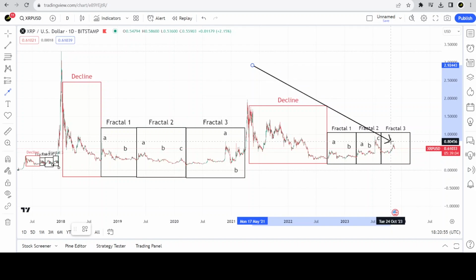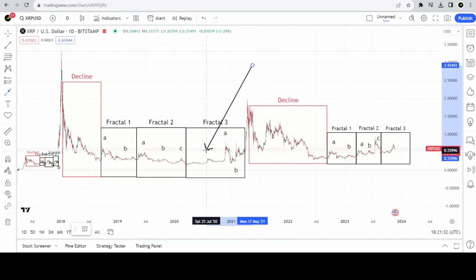Due to the timing, height, and depth being original, those parts of the fractal do not copy over while the structure does. So the structure can go higher the second time around or lower, or it can play out in a shorter amount of time or a longer amount of time. Look how long this took to play out versus how short of a time frame it is playing out in today's chart. This can also be nuanced. Some parts of the fractal can move up higher. Some parts of the fractal may not move up as high as it originally did. So while the overall structure repeats, the timing, height, and depth remain original.